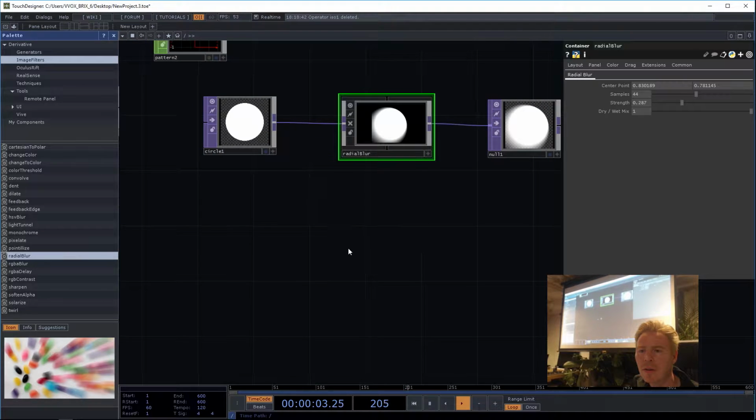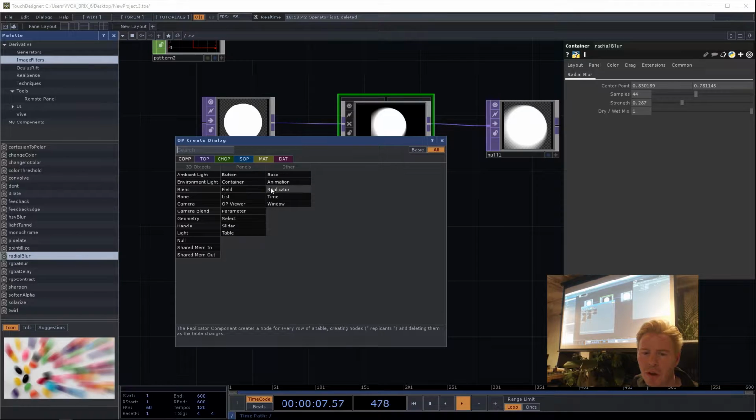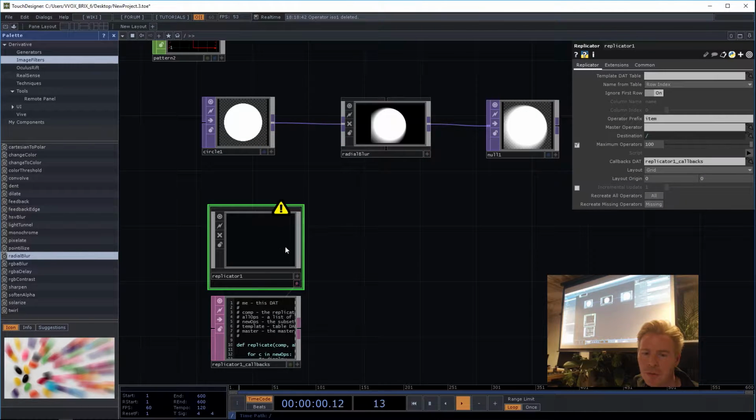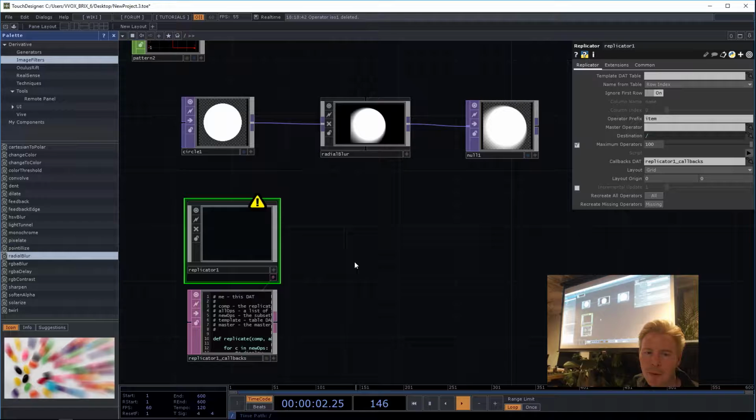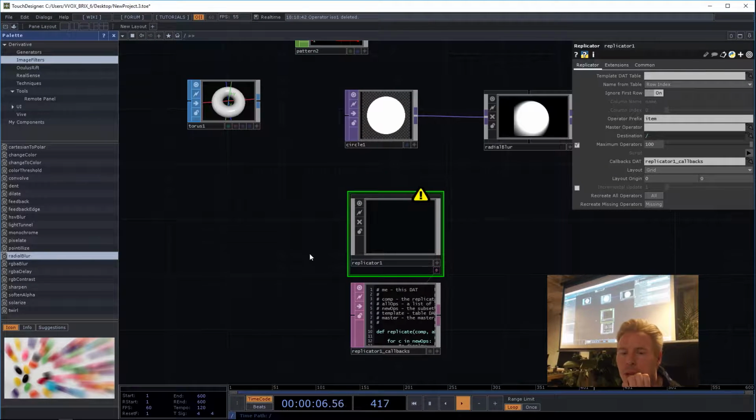Something with the replicator. Let's just look at a replicator. This is a small thing, but it drove us mad for a while. Does everyone know how the replicator works?